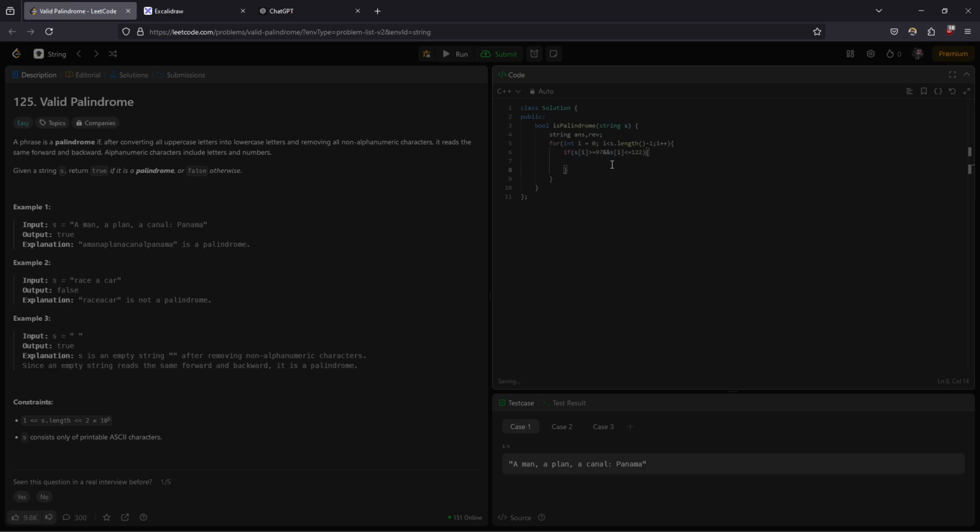Okay, this range is for small letters. We also need an additional variable named j. What's the range? It can go up to 10 to the power 5, so it's better to make it double.